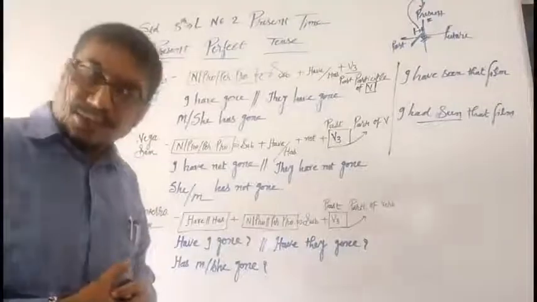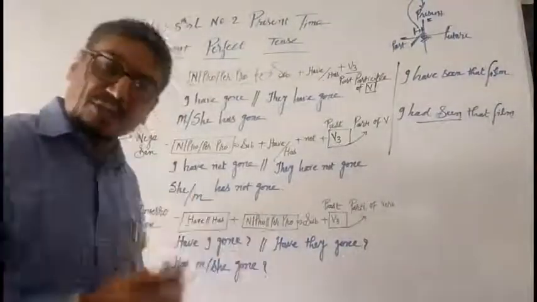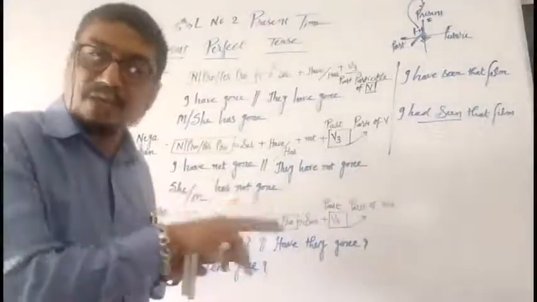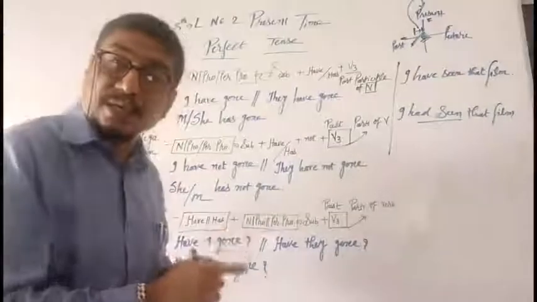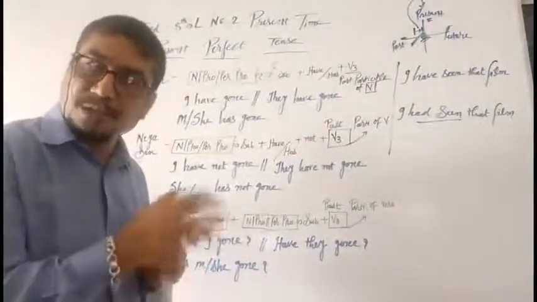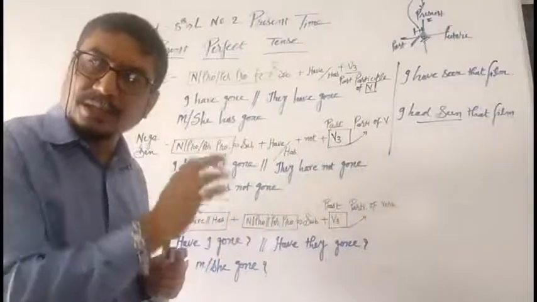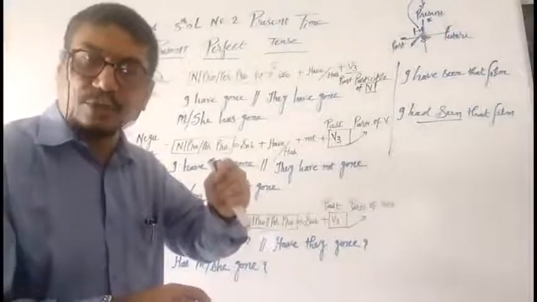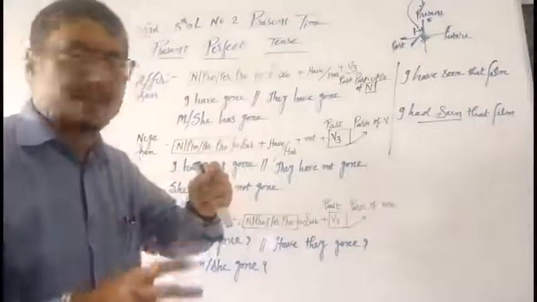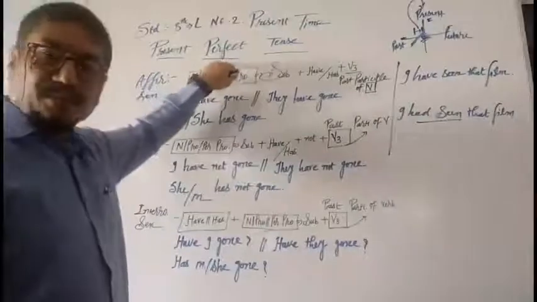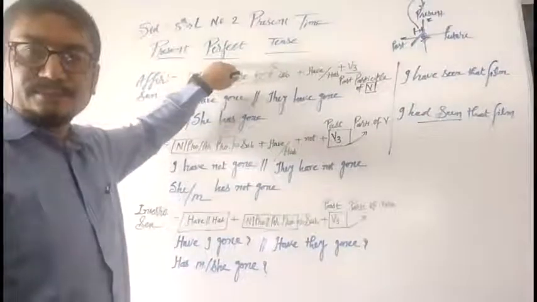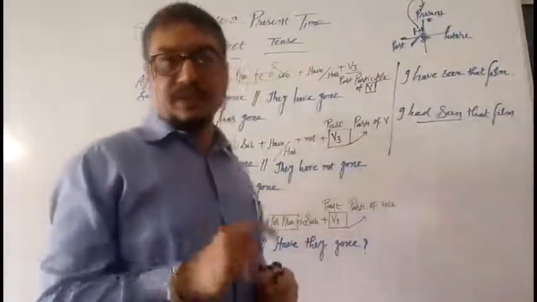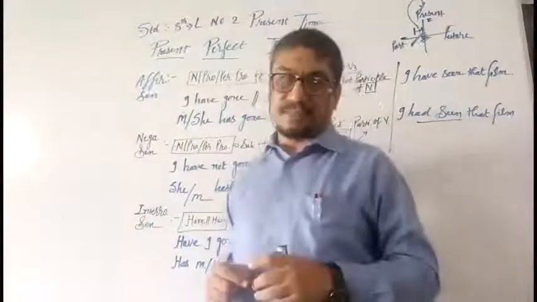In this way, this is the combination of present tense also. This is the combination of past tense also, because in the past only the action was started. In the past only the action was over. It means the entire action started in the past and completed in the past. Whether the impact and effect of that action prevails on the present or not, that makes the difference between present perfect and past perfect. This thing you should keep in your mind at the time of using past perfect or present perfect.